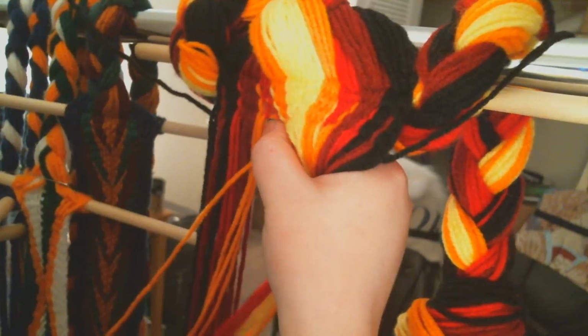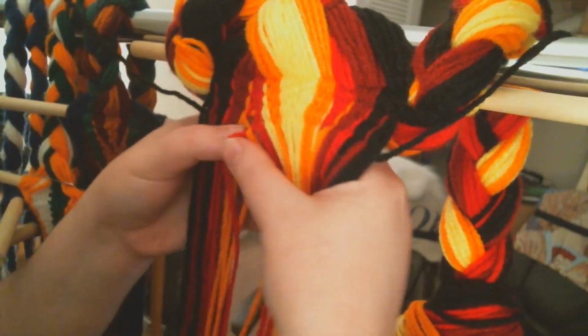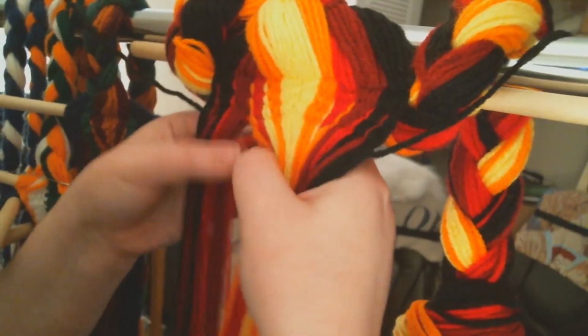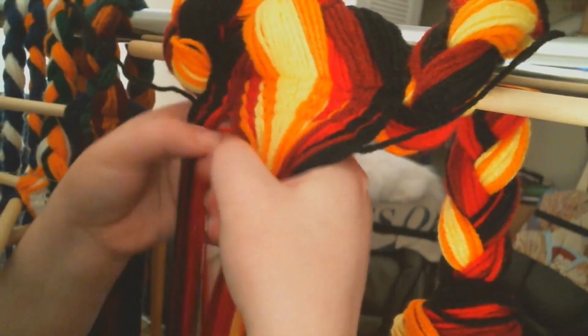Oh goodness, don't poke your fingers. I tried needle felting one time. Stabbed myself a million times. My thumb was sore for weeks. That's what I figured out. It wasn't quite for me.